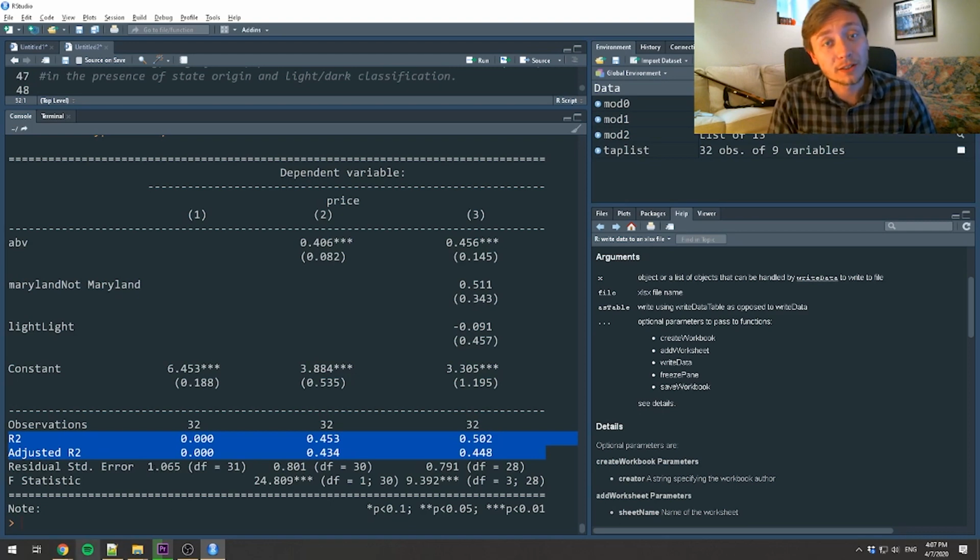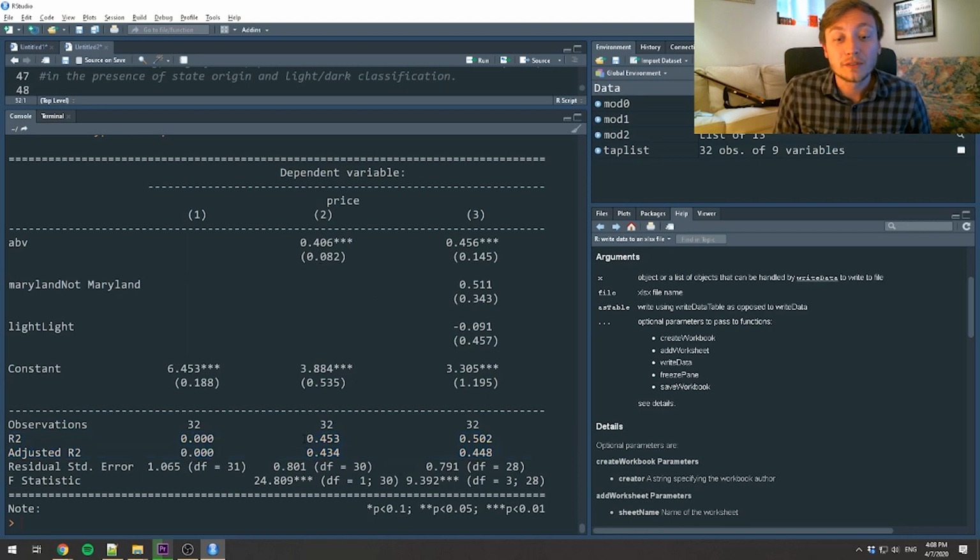So you can read more about R squared in the book. But at the end of the day, what R squared is essentially telling us is the proportion of the variation in the dependent variable that we can explain using the presence of these combined variables. So if we've got these nested models, we can say how good we are at explaining the variation in the outcome. And it turns out that with ABV alone in this model, we can see R squared increases a little bit. Adjusted R squared is a metric that accounts for the number of variables that we've got in here, so it's a little bit more conservative.